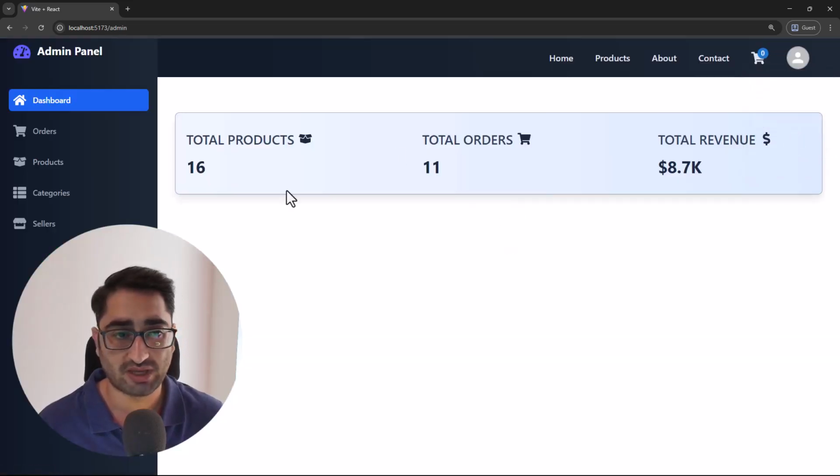Now if you go to the admin panel, you're going to see this dashboard that will be accessible only to the administrators of the website. And here you can see tons of information that allows administrators to manage this entire e-commerce application or e-commerce store for us. So you can see over here we have some analytics information, like total products, total orders, total revenue that has been generated. And this is updated in real time. Now, of course, more data can be added over here, but this was a requirement, so I've added this.